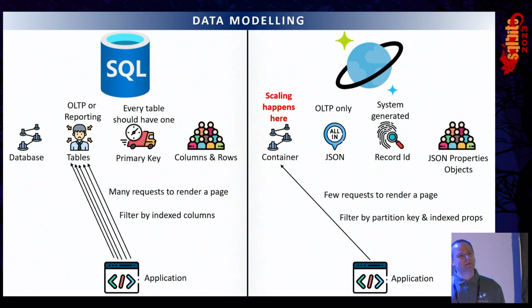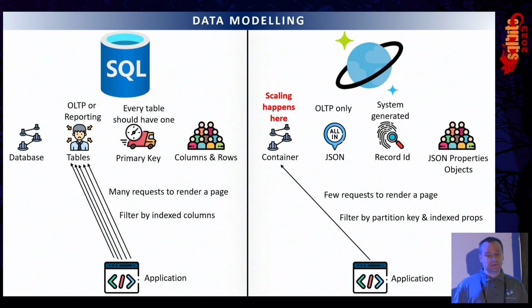In Cosmos DB, things are a little bit different. First of all, the scaling is not happening at the database server level. It happens at the container level. If you compare that to SQL Server, that's really the table level. So you can easily say this table is very busy, and I can scale up and scale down easily in Cosmos DB.